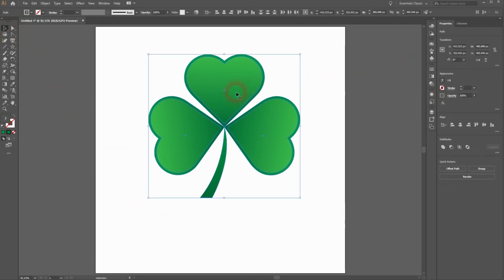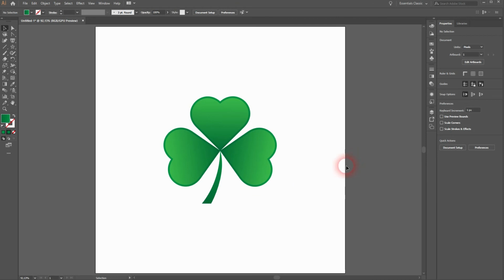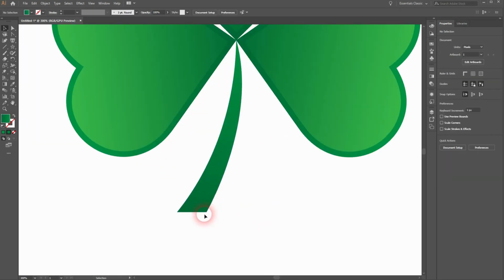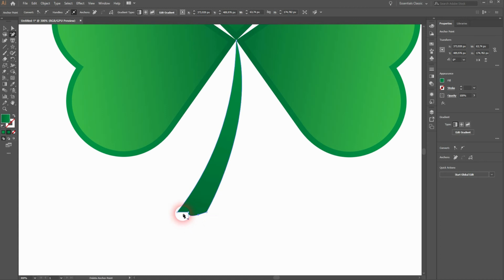Right click group. Hold shift and alt to resize it and align it properly. A little bit of a detail we can add is at the bottom we can create a curvature as well. Just right click and ungroup, zoom in, and then let us use the anchor point tool again, just like this. Then minus to delete this anchor point. Maybe I'll adjust it a little bit more.